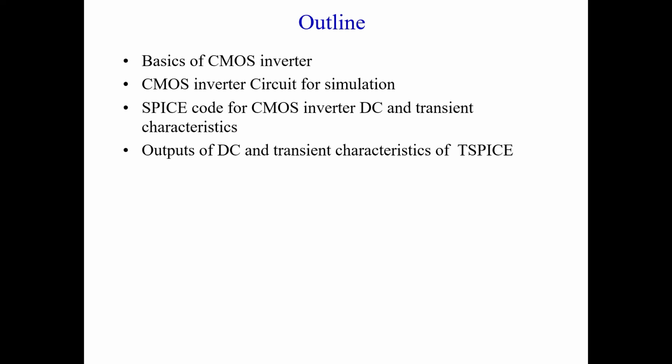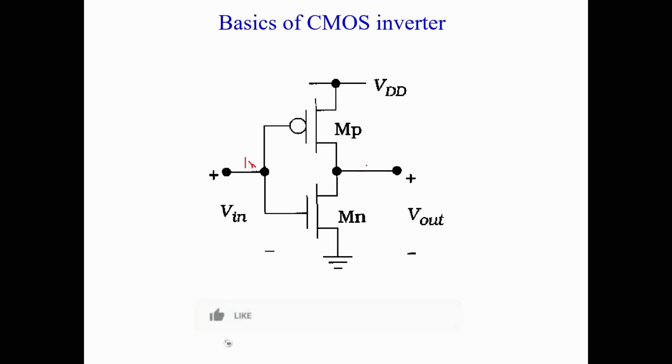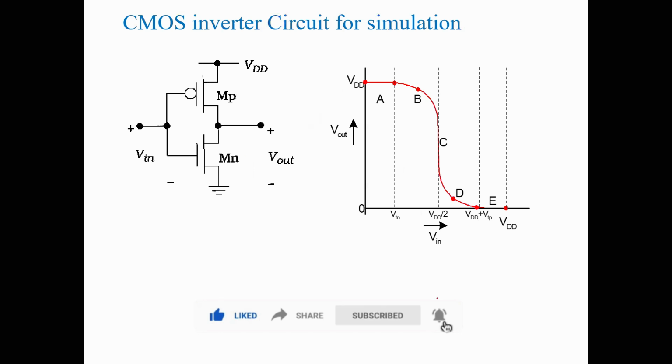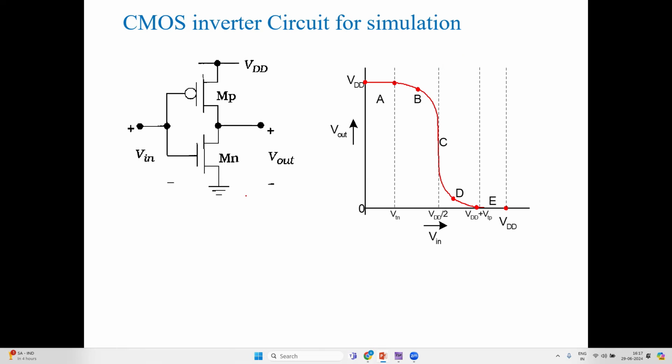And the good news is I'm sharing both these codes in the comment box so you can use them for simulation. So let's go. This is the circuit which you are going to simulate, and you are already aware of how you're going to write the numbers or nomenclature of the nodes. This can be 1, 2, or something like that. So I'm writing it as in and out and so on. It perhaps depends on what name you want to use. This particularly depends upon your convenience. So this is the circuit and these are the DC characteristics. Here we go. Your code goes like this.